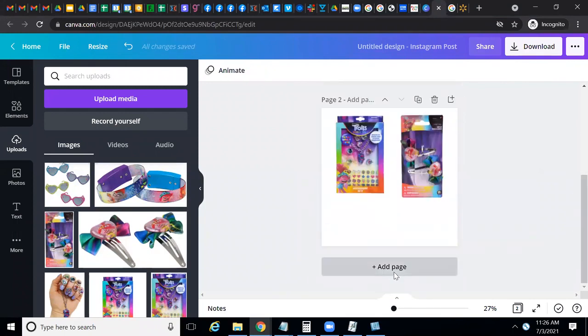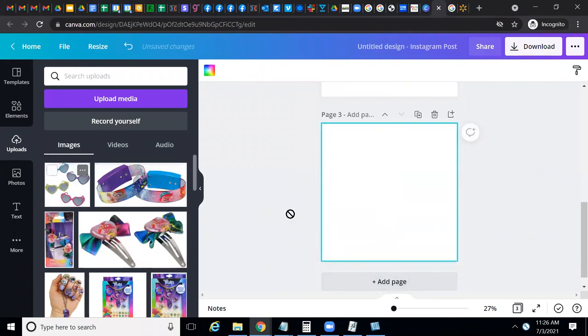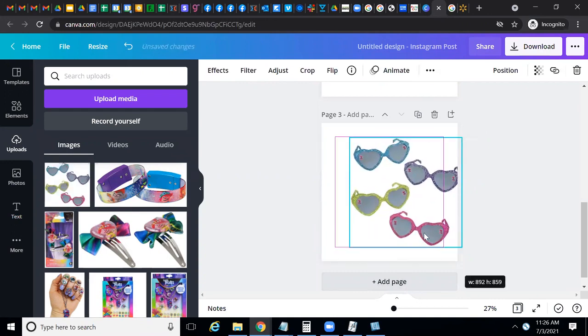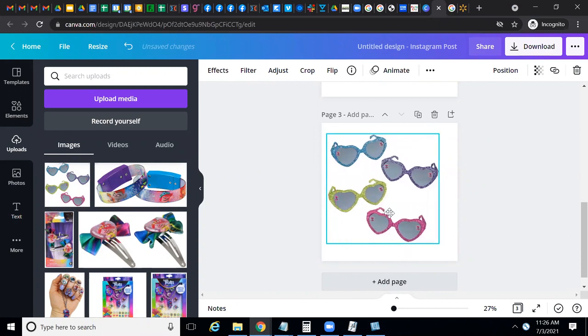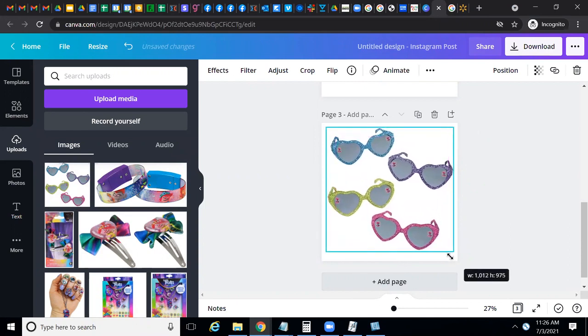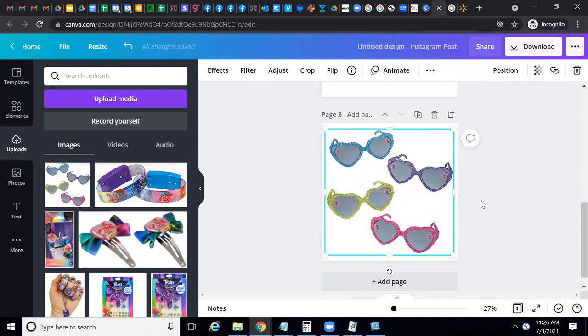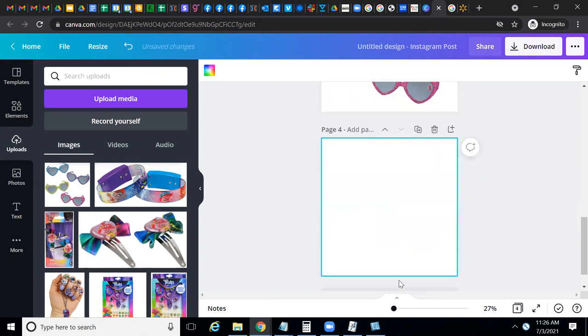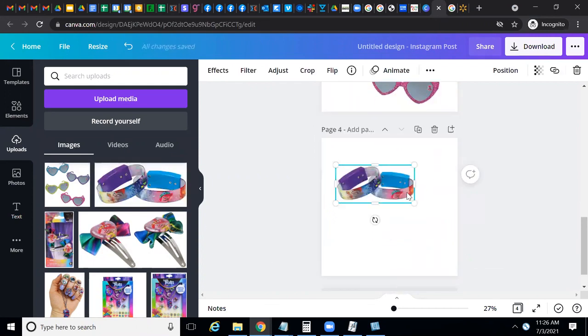So I'm going to add a page and I am going to bring the glasses down by itself. I'm going to try to make them take up the majority of the page. Because I've already cleared the background, they're not grainy. So that's one. And I'm going to download each one of these. So then I'm going to bring the bracelet over.